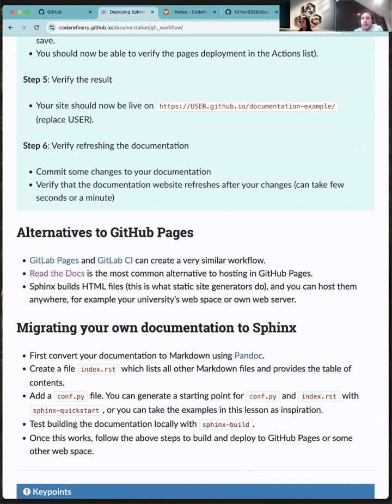I just want to stress how GitHub Actions is a very interesting tool because it allows you to really automate a lot of tasks around software development on GitHub. Here we have been using it for building your documentation and then deploying it.